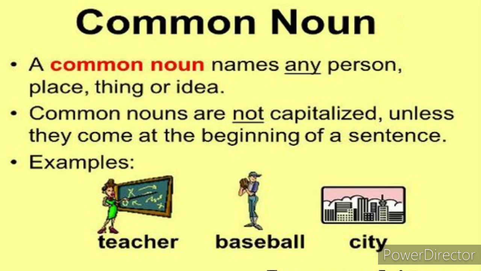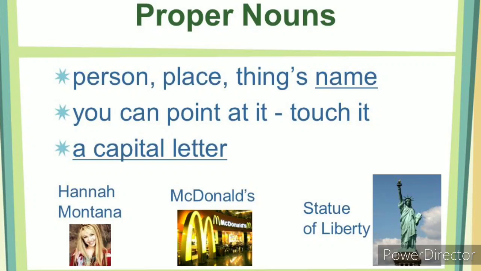We also have places, right? I could say park, I could say school, but I'm not specifying what type of school or park. Then we have a type of objects, like for example, I could say car, but I wouldn't be specifying what type of car. Maybe it could be the brand of a car. So then we're going to go with the next type of noun that we have, proper nouns. Now with proper nouns, that would be me specifying what type of noun it is.